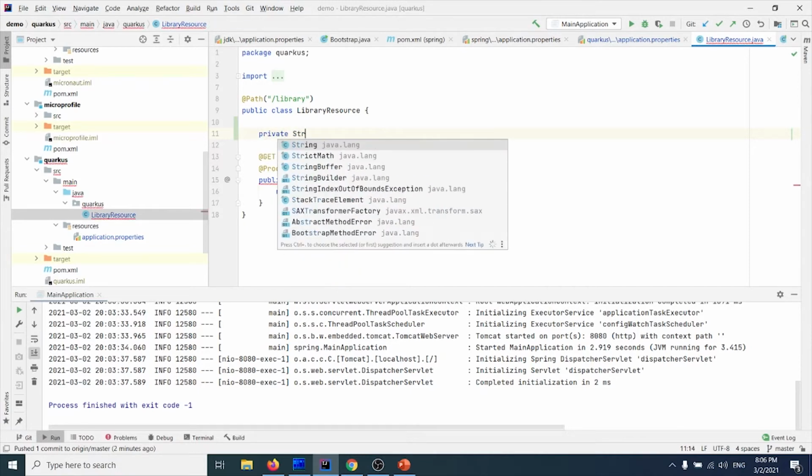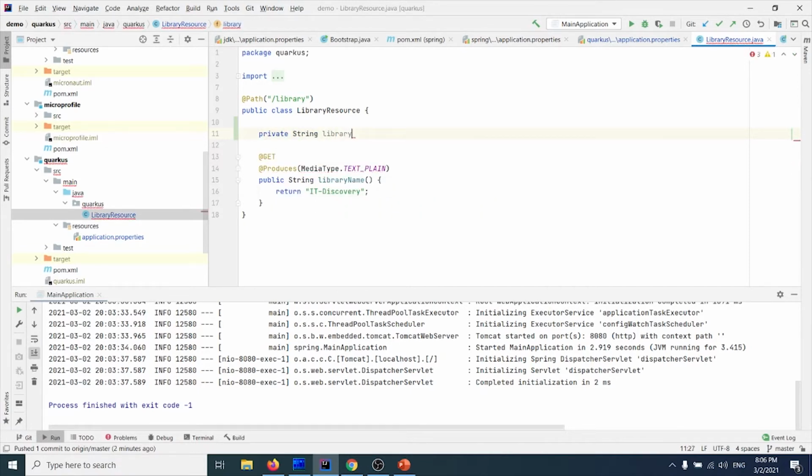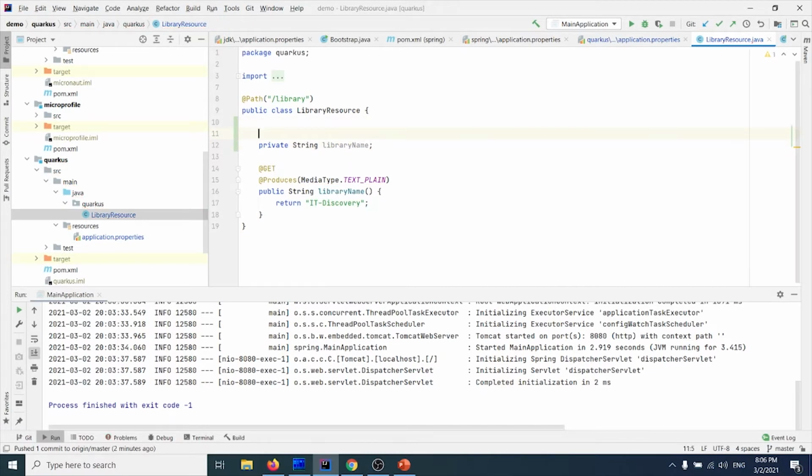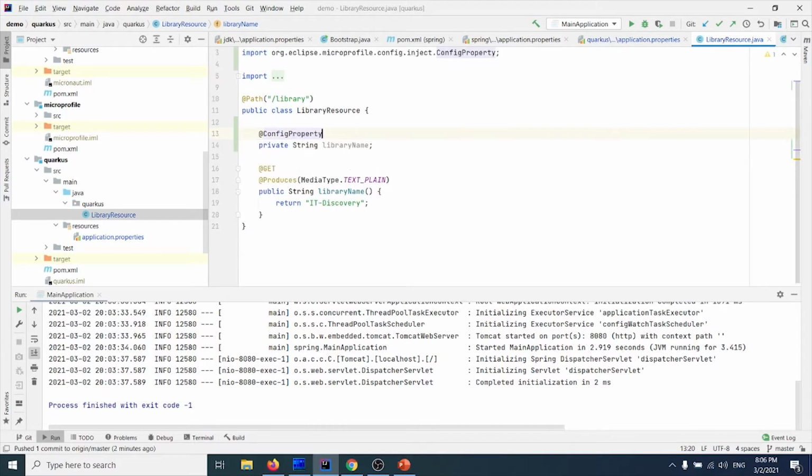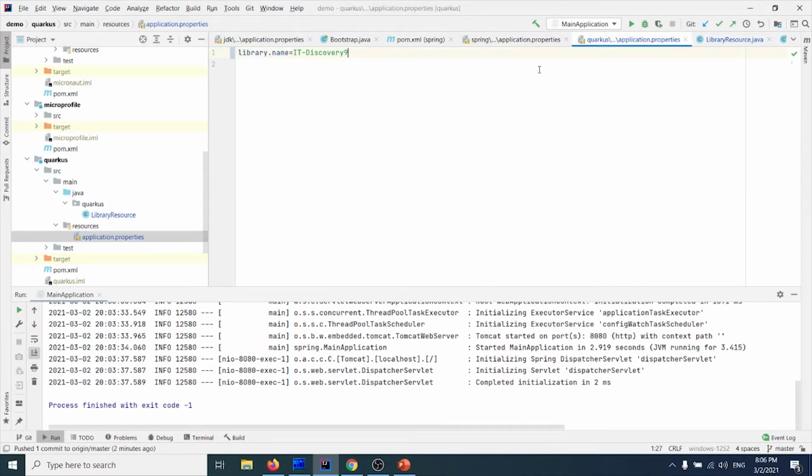Firstly, we can add a new field called libraryName. There is no such annotation as Value, but there is another annotation called ConfigProperty, which accepts a name, and the name is just the property name, library.name, without any placeholders. So let's try to use libraryName here and try to run our application.